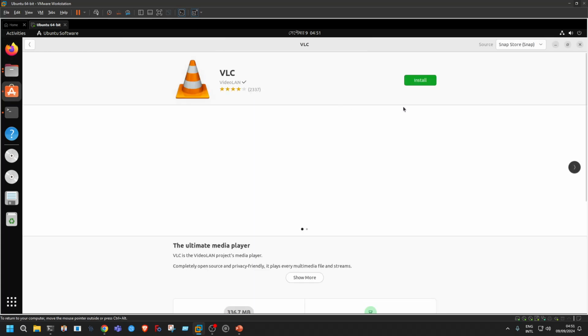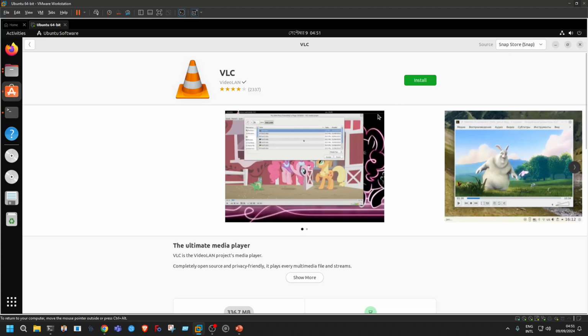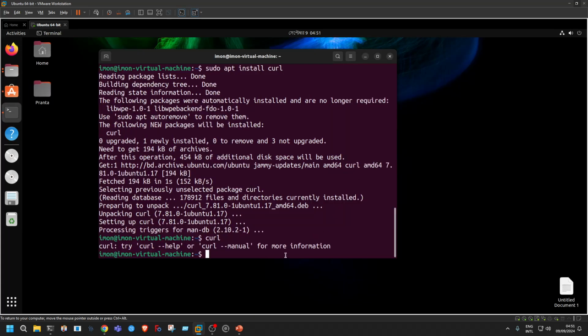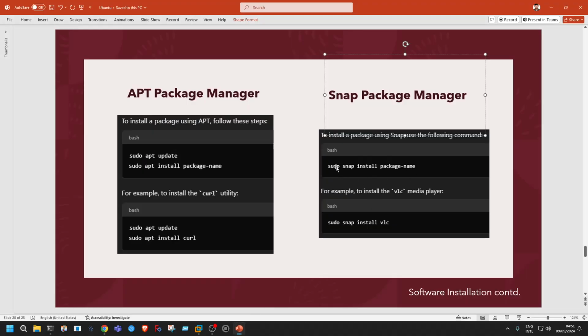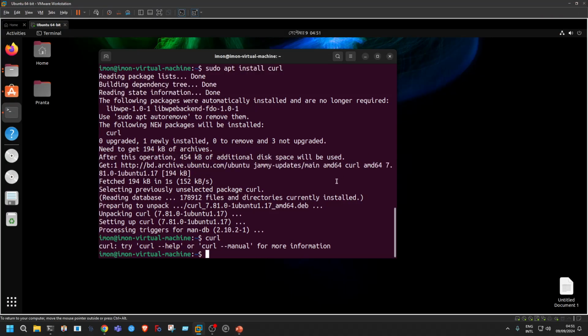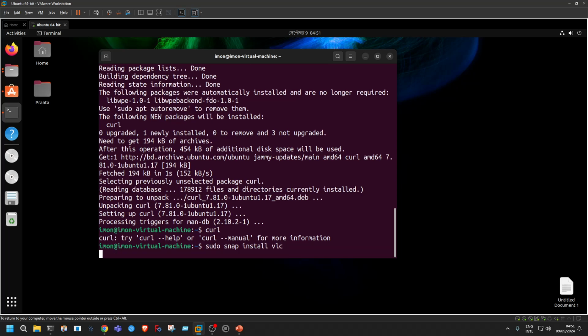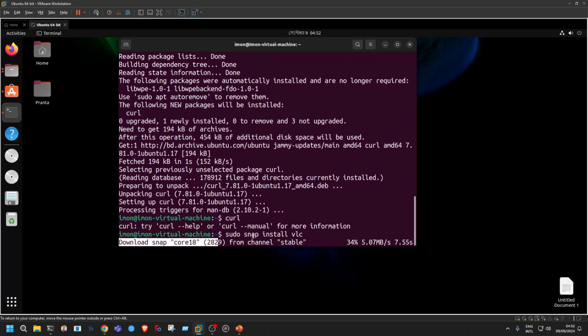If I click, it will load, and the software is going to be installed by Snap Store. So either you can press install here, or you can type sudo snap install, then the package name, sudo snap install vlc. Okay, it's just downloading the software from Snap Store, and then it will install.